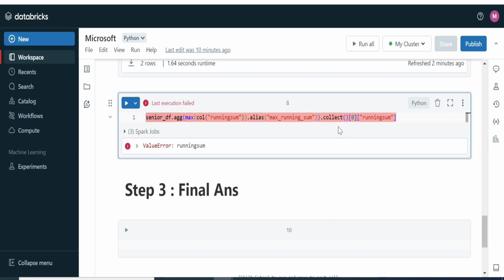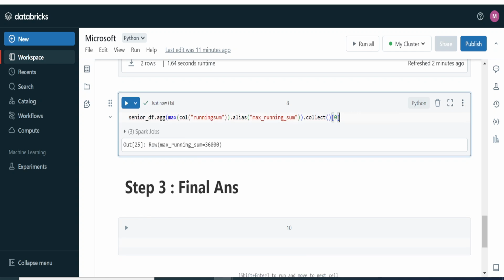Error running sum. Okay, we need to use this. Okay, not that. My bad. Now it should work. Okay, now we are getting 36,000 as an output.